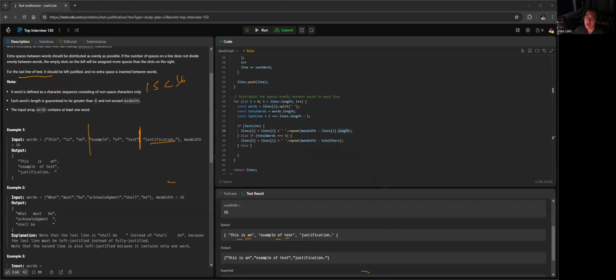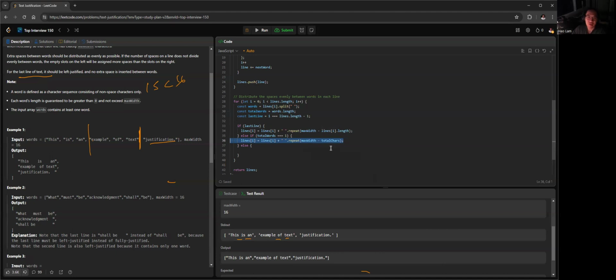Or actually, I think we can combine them, right? Yes, I think we can combine the two cases, because the total characters is the length of every single character in the line combined without a space.